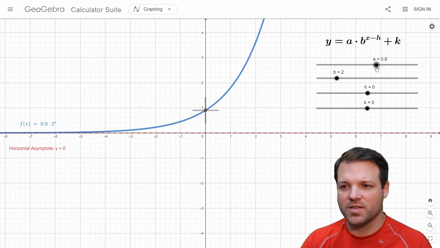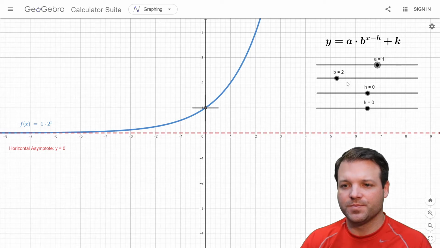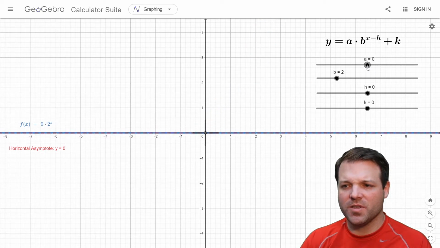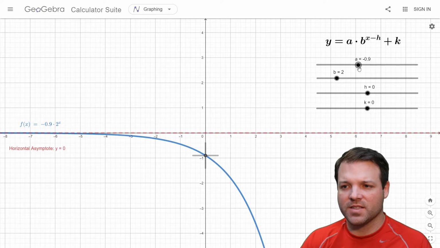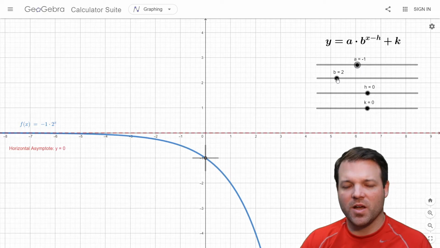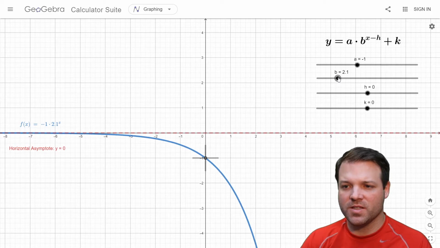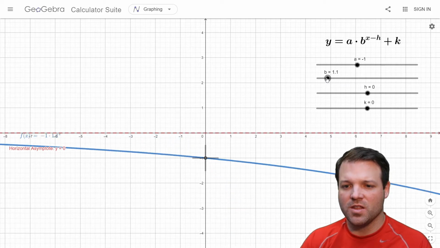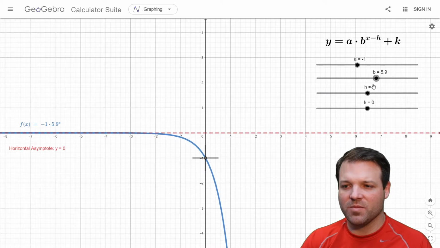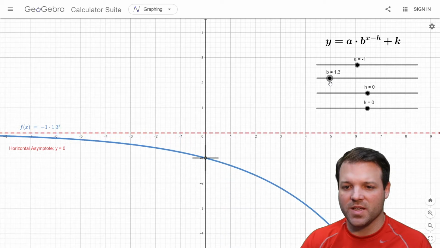All right, let's go ahead and set a back to 1. And actually, you know what? I'm going to set a to -1. And I think the last thing that we'll do to play around with this, I'll leave a link to this, by the way, so you guys can play around with this. But anyway, when this is flipped, if I start changing the base, it does the exact same thing. It's just on the other side, or reflected over the x-axis. Okay, so as the base is changing.